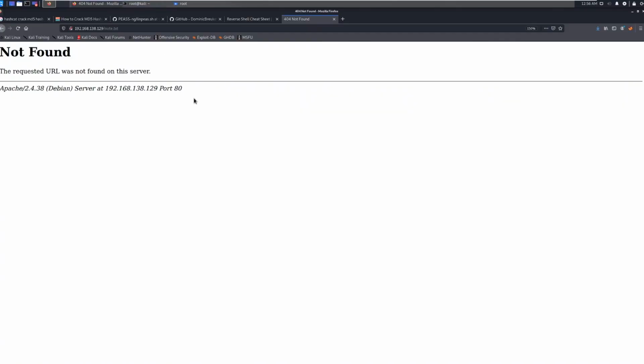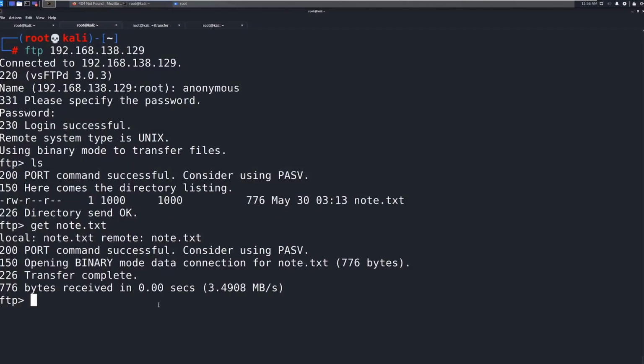Also, a secondary finding on a pen test would be this, because we see Apache 2.4.38. It's telling us it's running a Debian server, which means we're attacking Linux. So if we were doing this blind and didn't know that, now we know. We know the Apache version, we know Debian. We're getting a little bit of information, and we're just compiling that information right now. Debian server, Apache, PHP most likely. All of this is information gathering, and all we want to do is gather as much information as possible. Now let's go ahead and exit out.